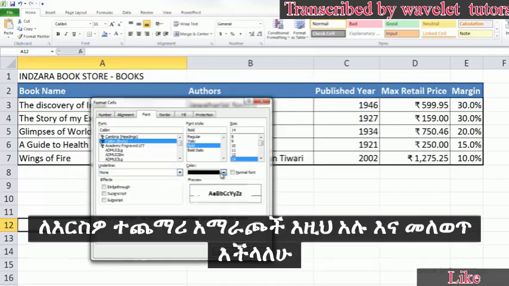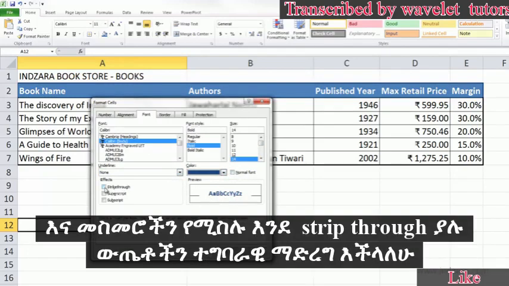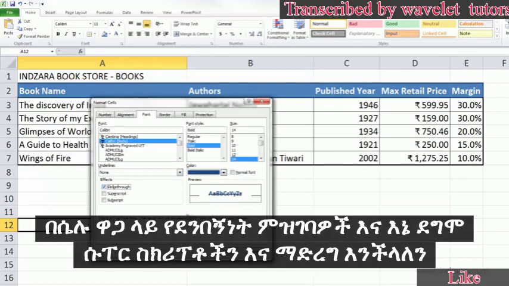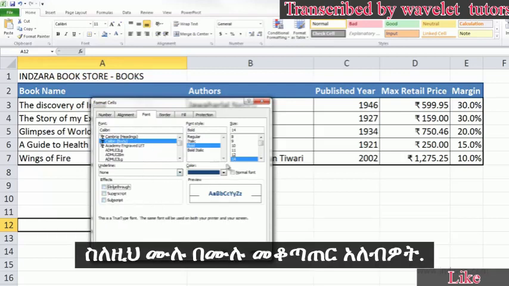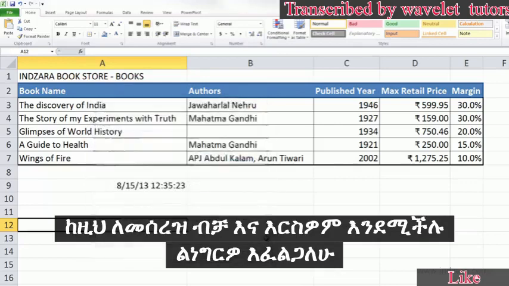I can change the font color to be anything else as well. I can also apply effects like strikethrough, which will draw a line across the value of the cell, and I can also do superscripts and subscripts. So you have complete control over changing the way the text will appear in your data set. I'm going to just cancel out of this.